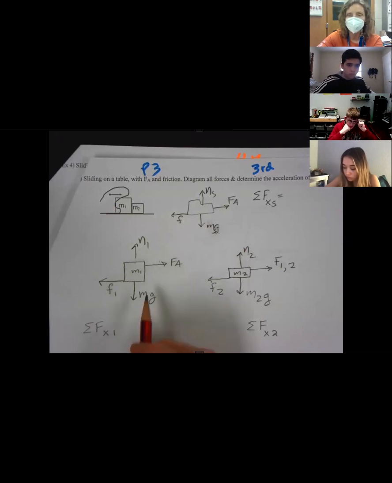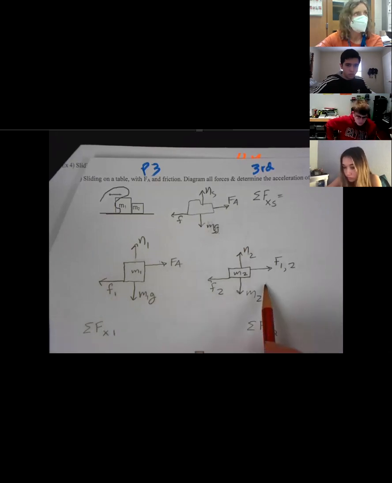And then N1, the normal force lifting block 1. It is important to have those subscripts because you have different ones. And then I have the force applied. That's the big glove or space mitten up there that's pushing. And there's some friction in the opposite direction. And I went ahead and put a subscript on that also, right? Because it is dependent on the normal force, so that might be different for the two.